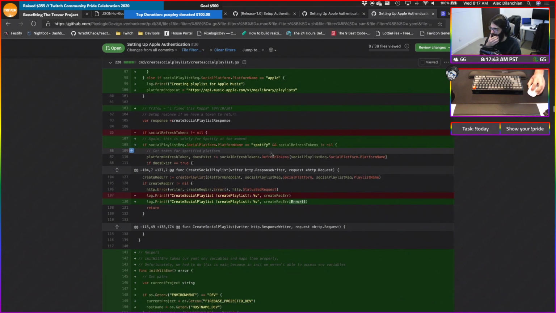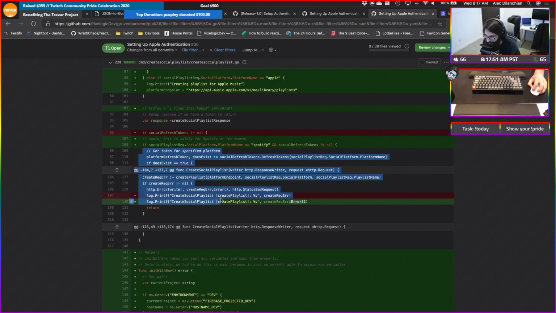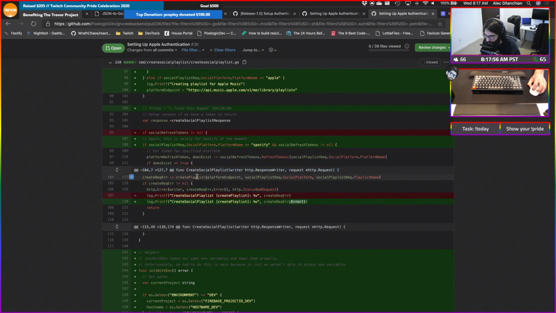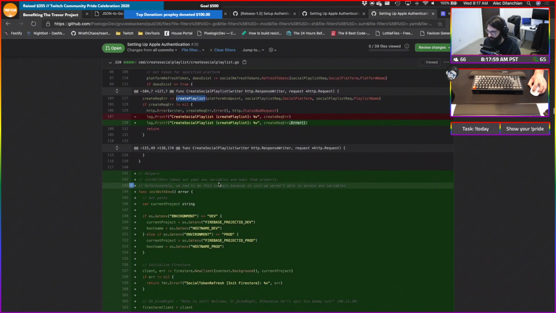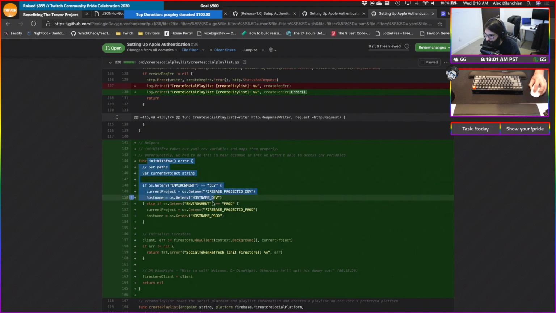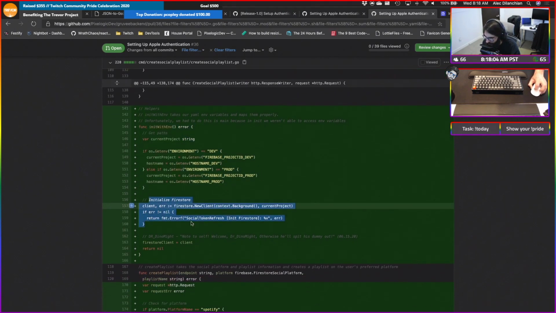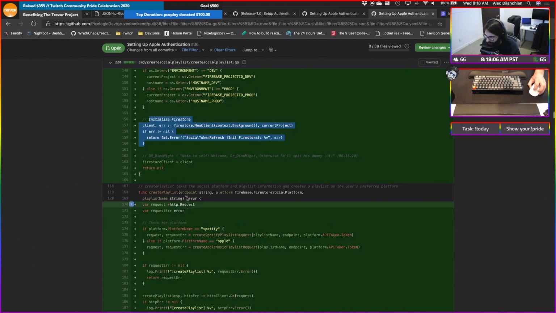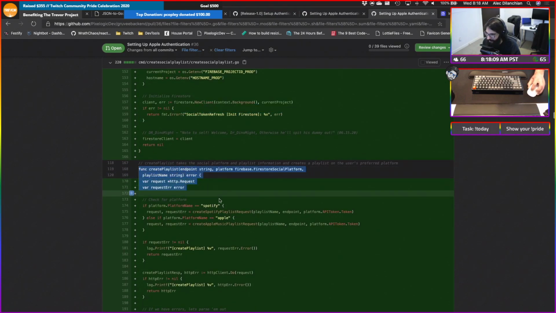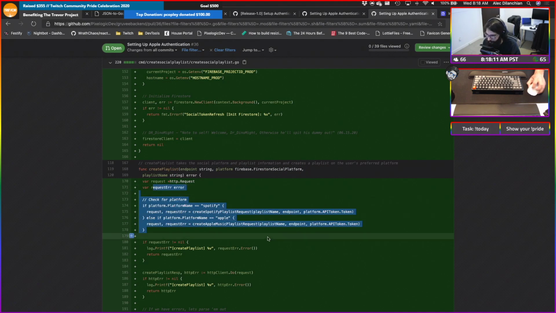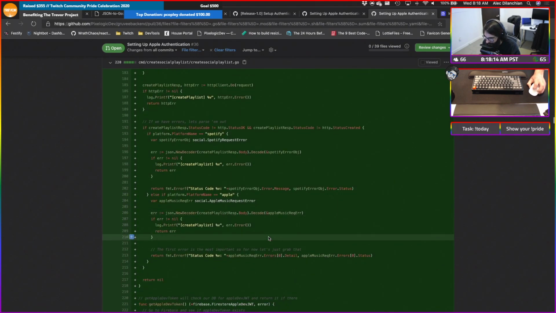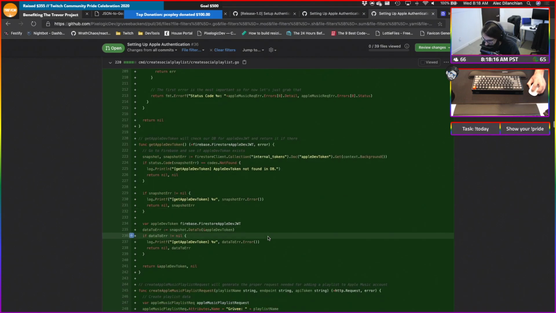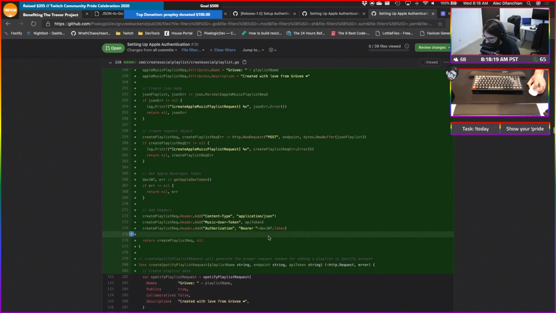Yep. And then again, it's solely for Spotify at the moment. Nice, Alec. Good job, Alec. Yeah, so if it's Spotify and our social refresh token does not equal nil, then we actually... What do we do here? Oh, we create the playlist. Nice. Okay. Then we have our new init with environment variables, initialize Firestore, all that fun stuff. Yeah, and create playlist. This is our actual create playlist function where we check to see the platform, all that fun stuff. I mean, it seemed to work locally, so holy God, man.